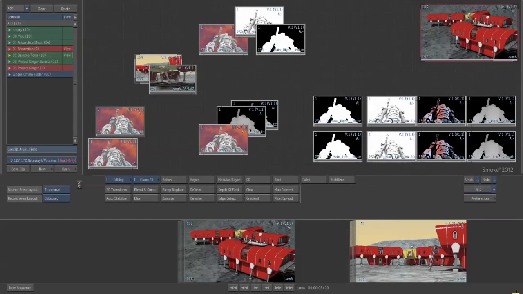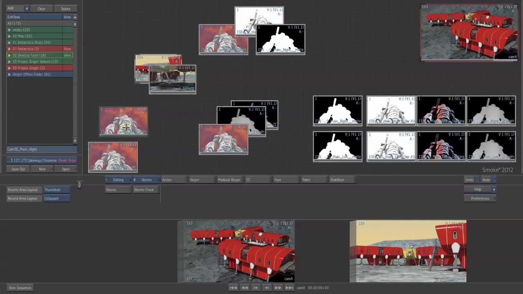Another category of tools at the desktop level is for stereoscopic work, and this is really just the tip of the iceberg. Autodesk Smoke has the ability to work with stereoscopic footage, whether it's CG rendered as it is in this case, or whether it's live action shot with multiple cameras. Here all I'm going to do is just create a stereo track, and it's prompting me to select the left eye with the red arrow and a right eye with the blue arrow. So here you can see my naming conventions for left and right eye, and then I can just leave this out onto the desktop.